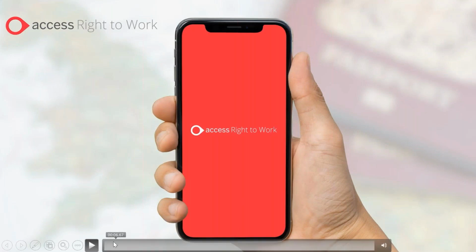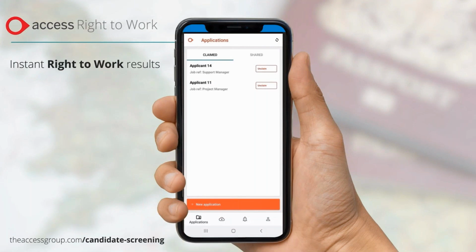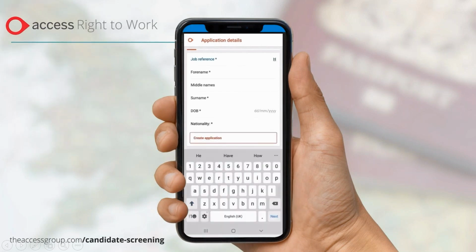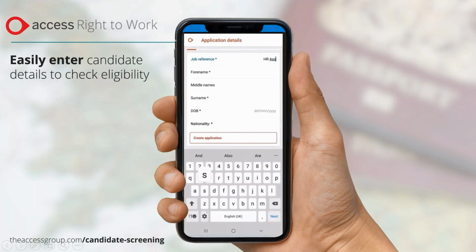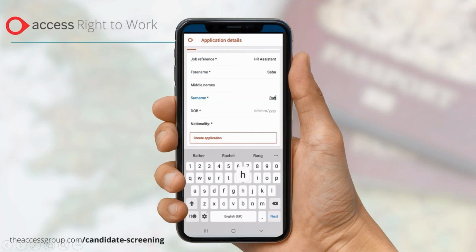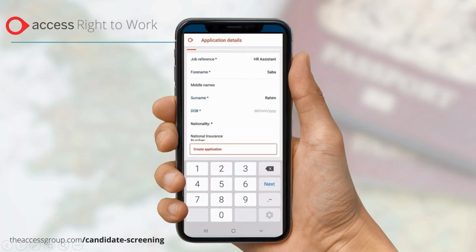So this is the right to work app. When you open it up, you might be presented with an application, and it is sort of 5 key steps to do this. So the app's open and we're entering the details. So this is the hiring manager, recruitment consultant, interviewee or interviewer, whoever it might be, with the candidate going through their presence. So core details are entered, job role if needs be, first name, surname, and any middle names as well. Certain fields will be mandatory that you need to collect. The app knows this, and it will guide a hiring manager through what information is required, and if it looks like a mistake is going to be made, it will warn them.